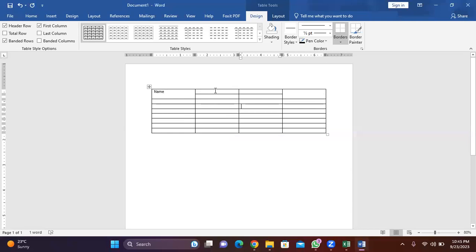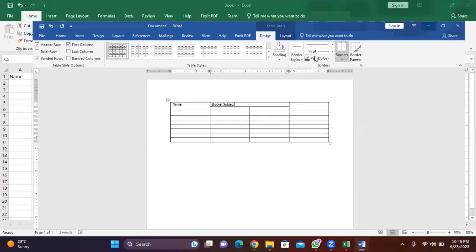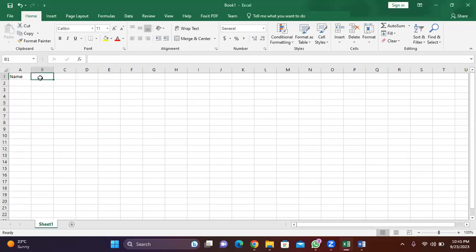Now say you want to merge on top, so you are telling a static subject, something like this. See how I merged and then split the cells. Merged and split the cells. So if we are doing that, we'll say name.